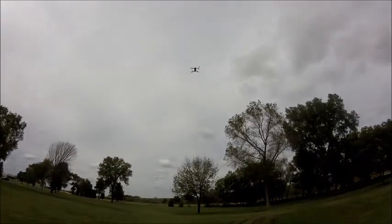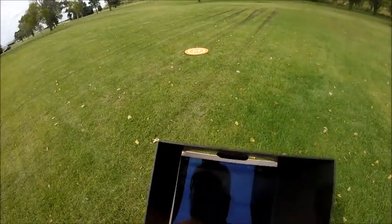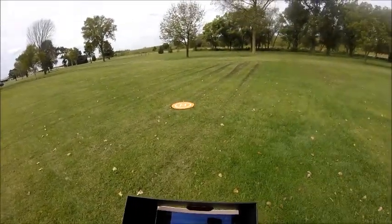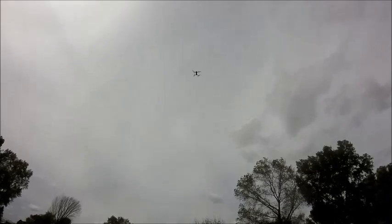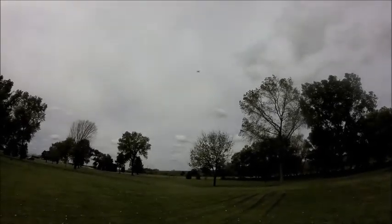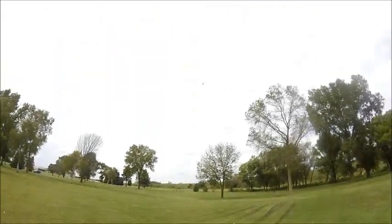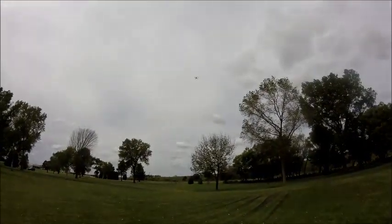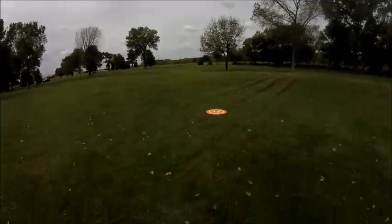So that's Mavic 2 Pro, and 15 mile per hour winds at 22 feet. Higher, not forward, higher. Backward, so we can see it. That's 36 feet. I got no wind warning. So it seems to be holding pretty good in 15 mile per hour winds.